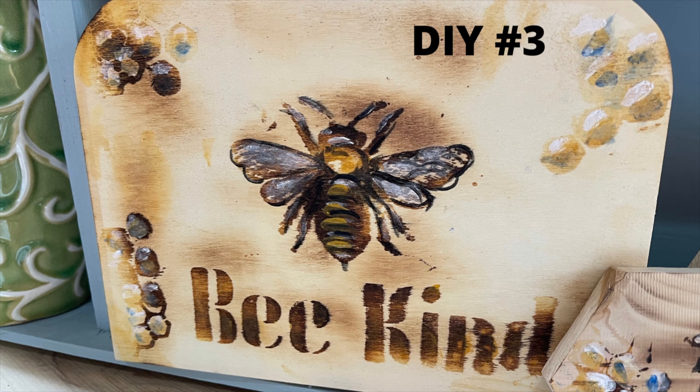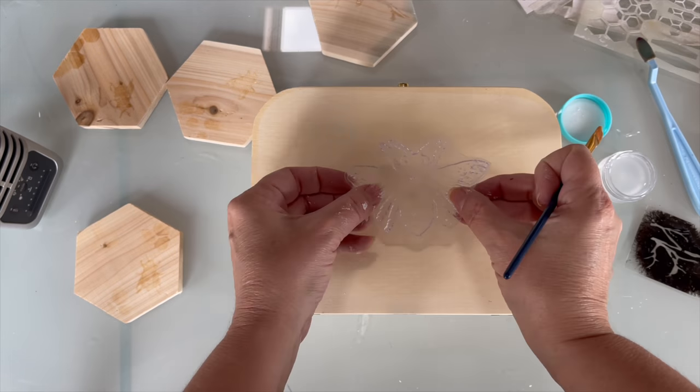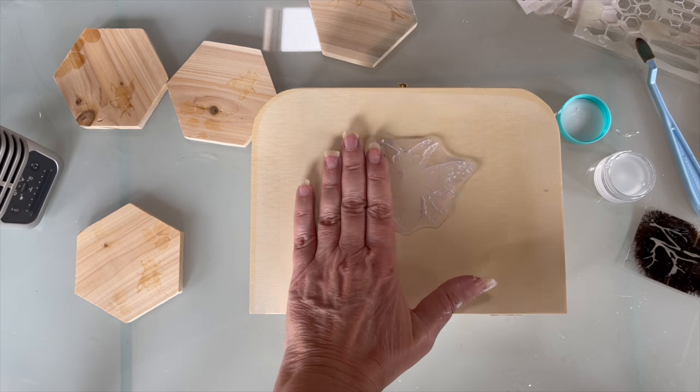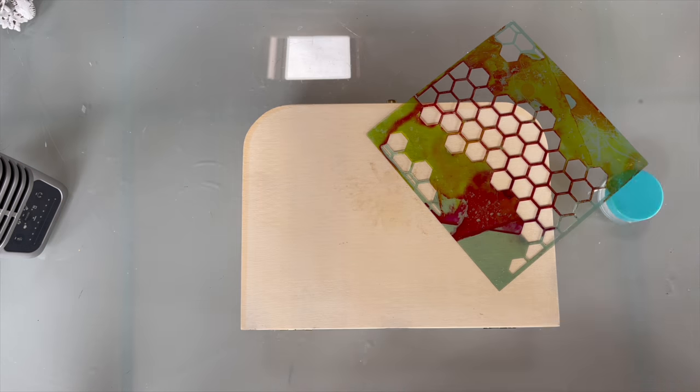Drum roll. Okay. Introducing my new Scorch paint. I'm experimenting right now, and I've made this Scorch paint.